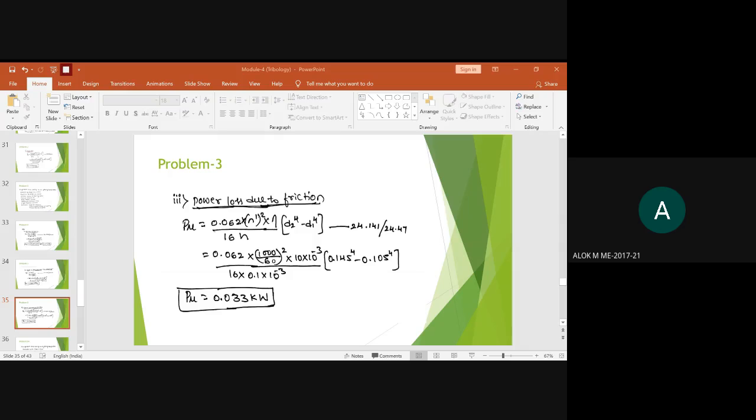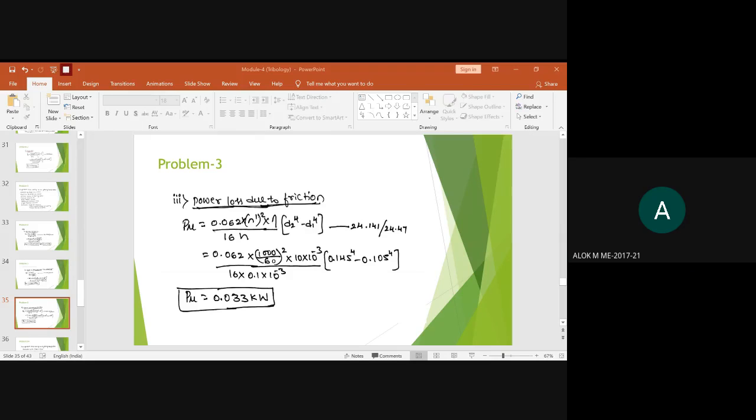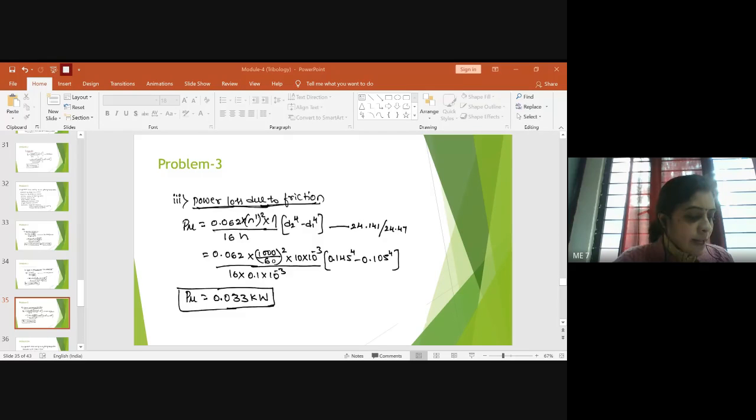Ma'am, for 2 or 3 classes I typed in the chat box because my mic wasn't working. Which were those 3 classes? Because I do ask and check the chat box also regularly. I'm not sure, ma'am. I think it was 2 weeks back and one was recently. I have given the attendance. If that is the case, it is just 14 out of 32. It will be very difficult at the end. Please don't miss any classes. Let me clarify later about those 2 more classes where you have written in the chat, because I do compare later and tally, and then only I'll update this.